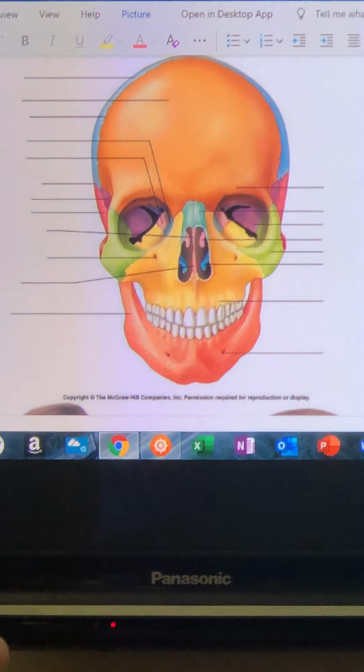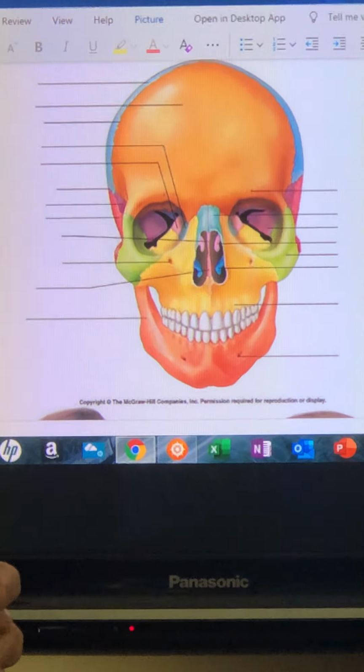And I left these blank for a reason, but I do not want you to know every single structure on this. That would be cruel and unusual punishment. But let's look at what's right in the front of us here. The frontal bone. This line here, the orange bone is the frontal bone. So if I ask you to name the bone, name the entire bone. And that's a little hint when you take this online.